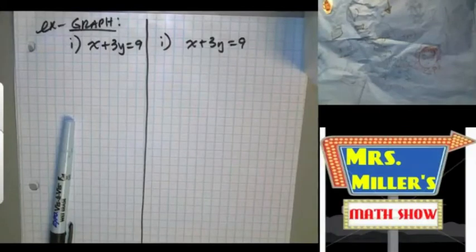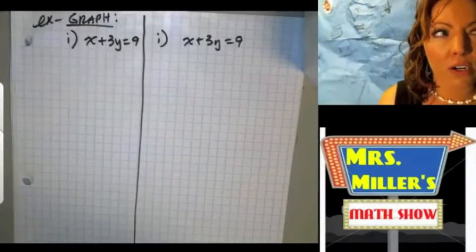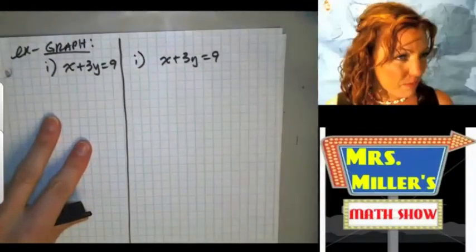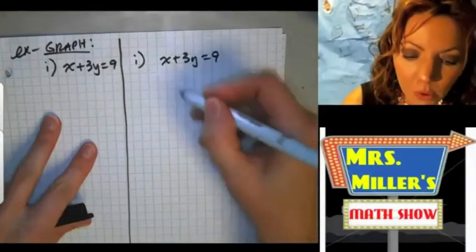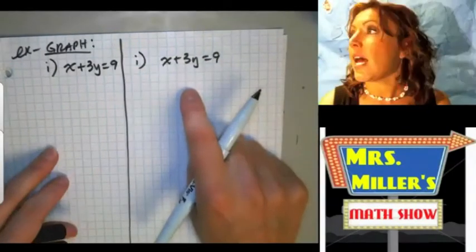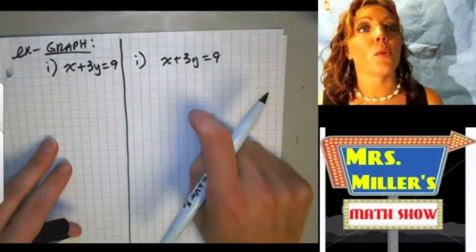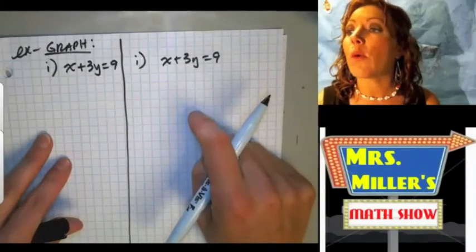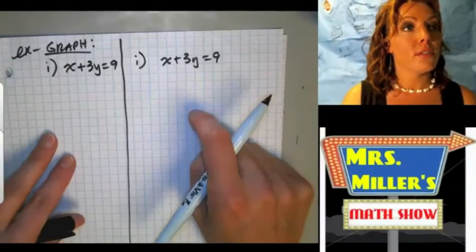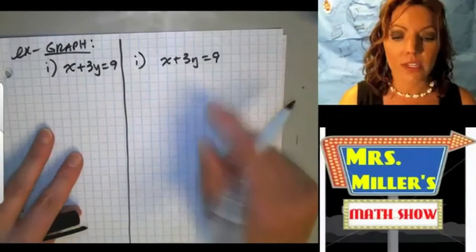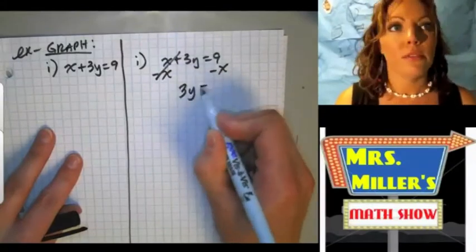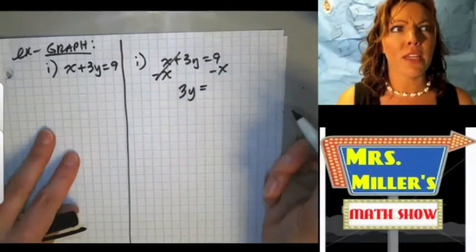Alyssa? Excellent. If I heard you correctly, she said, are we going to have to put it in slope-intercept form? Yes, that's exactly what we're going to have to do. So, Alyssa, how do you think we're going to do that? Or do you want to start us out? Slope-intercept form is just getting y by itself. So how would we go about getting y? Good. Subtract x. Everybody give it up for Alyssa.